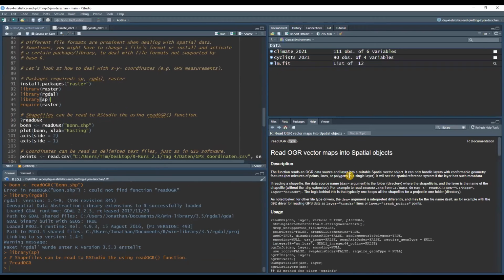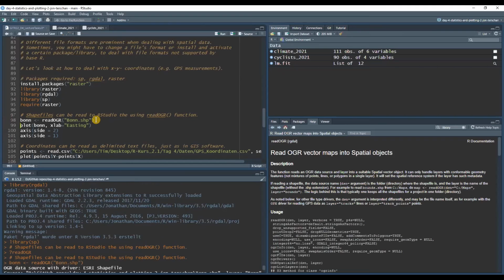And now the documentation works just fine, so I assume that the function will work just fine too. read_ogr reads OGR vector maps into spatial objects. So we can use it to load in vector data. Shapefiles, GeoJSON, everything that's vector data, you can load into R using read_ogr.